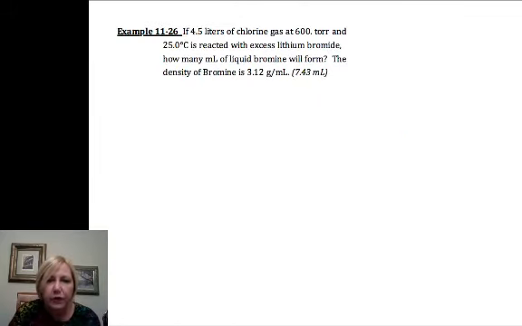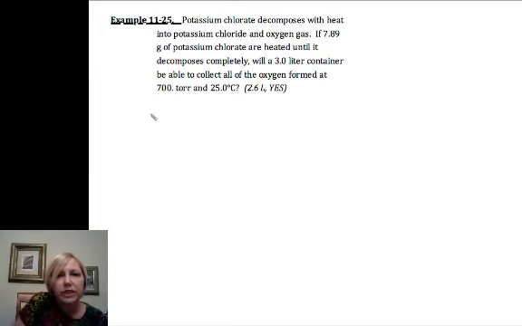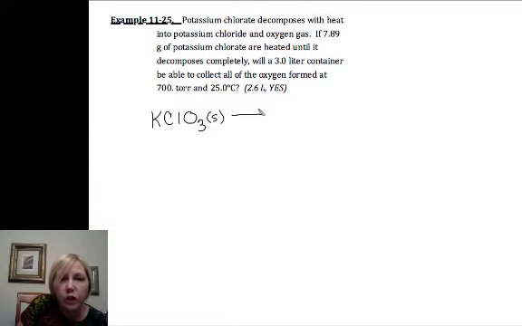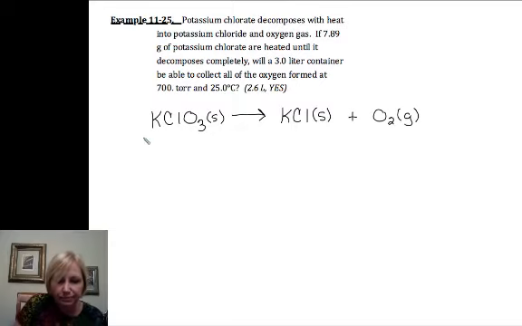Now let's do another one very quickly. So this is the next one in your notes. We've got potassium chlorate. Oh, I cannot believe I did that. Shame, shame, shame on you, Dr. Leggett. Potassium is K, crazy woman, KClO3. It's a solid. Ionic compounds are solid, and there's no sign of water. So this is an ideal gas law. We can't put information about KClO3 or KCl for that matter into a gas law. We can only deal with the oxygen gas.